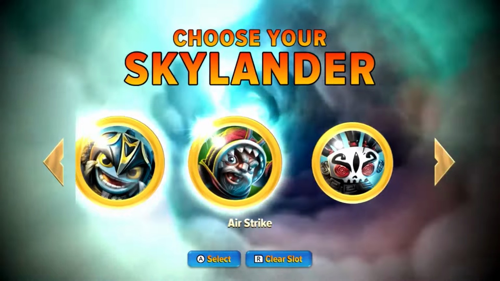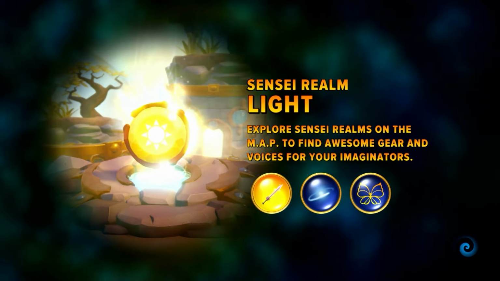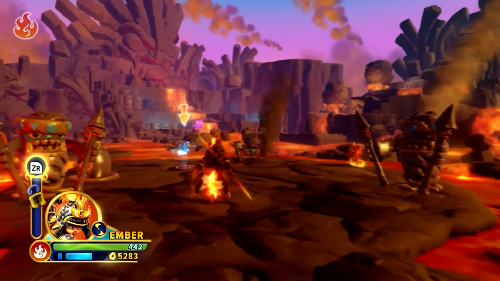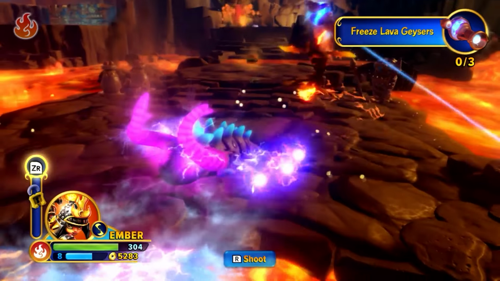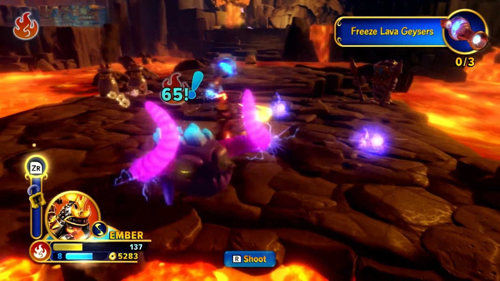Which one should I do first? Let's do the fire first. Alright, the fire realm. This is gonna get us Imaginite pieces, which I do need. So these are actually very important. And plus it's just, you know, 100%. Yeah, I do know that the secrets in this level are hidden very strangely, very goofy. It is actually super goofy. And actually, I can use senseis for once in this 100% room, because I've just been using my Imaginator, which I still haven't gotten all the pieces for yet.